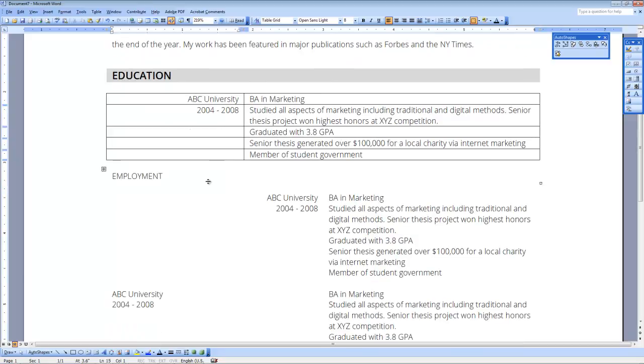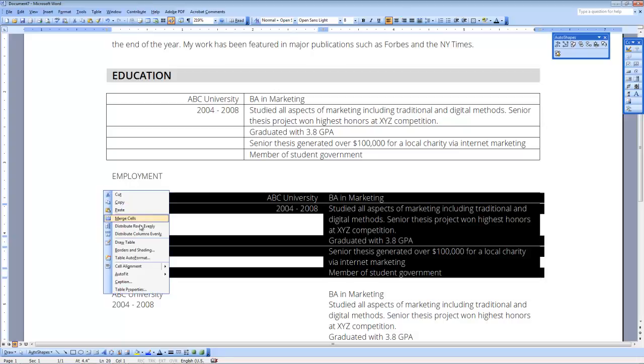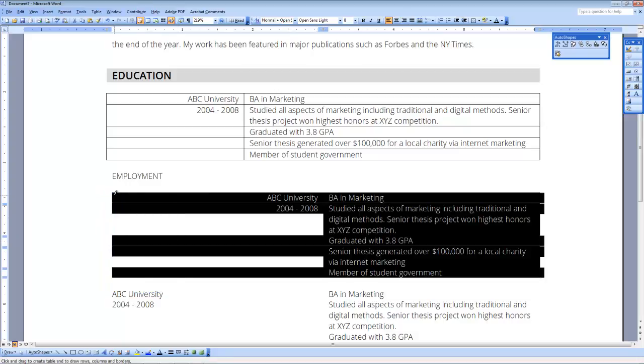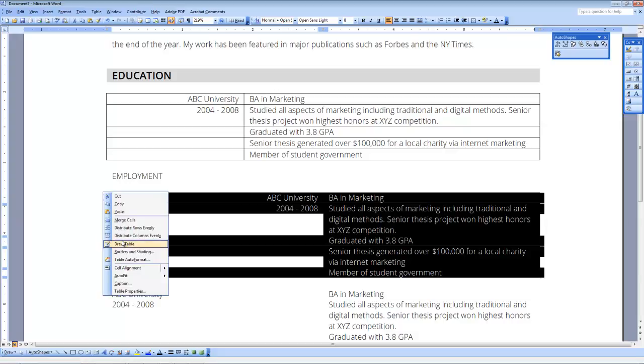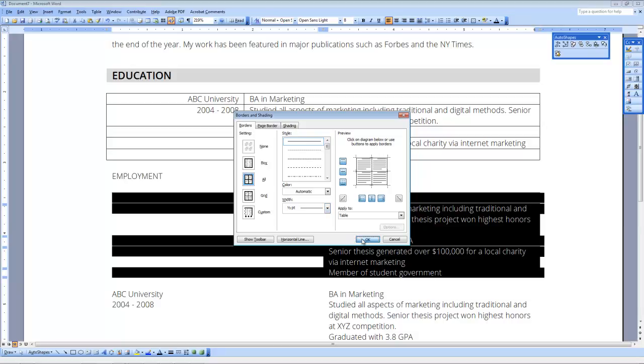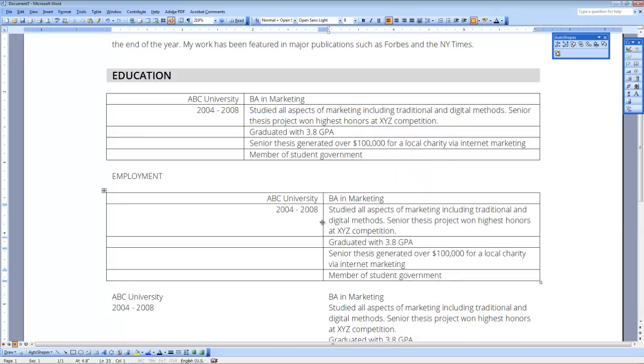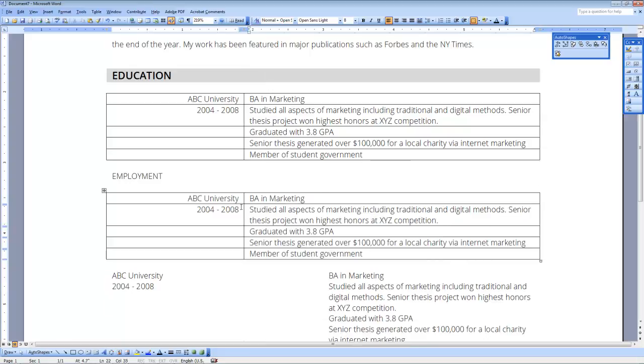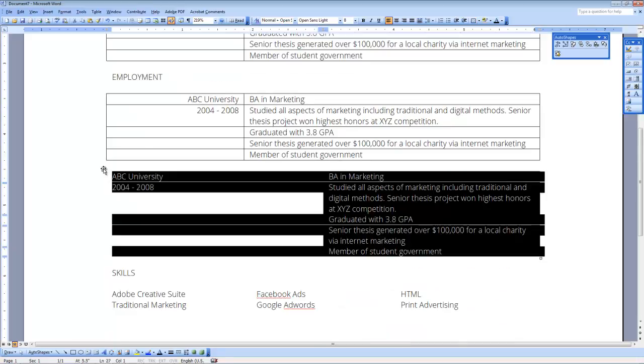So we're going to do the same thing with these other tables down below. You just simply grab the line, and in some cases we probably should have left the borders on up until we got to this point. So let's go ahead and just turn these back on just so we can see what we're actually grabbing right here and drag that over. You want to align that exactly the same as that first one.